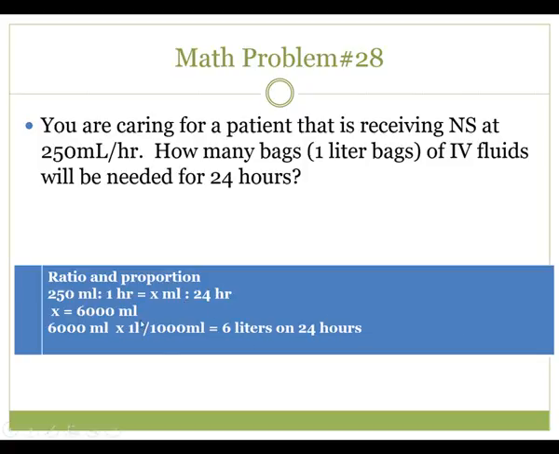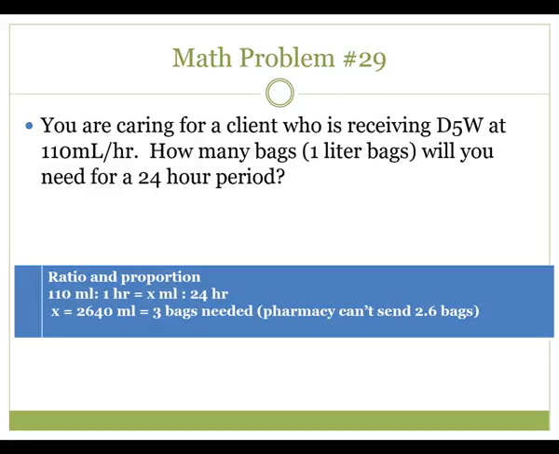Which is, if you look at each bag is 1,000 mils or 1 liter, then that's 6 liters we need. So you have to be careful about, we don't need 6,000 bags. What it's asking is how many bags do we need? We need 6 bags. We need 6,000 milliliters, but we need 6 bags.